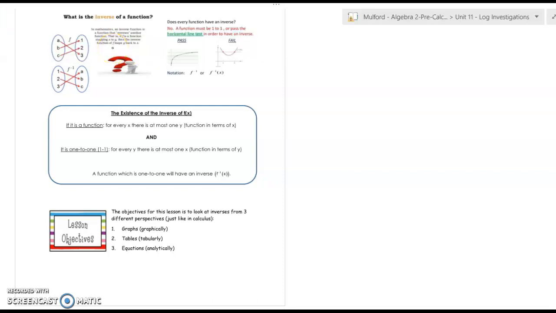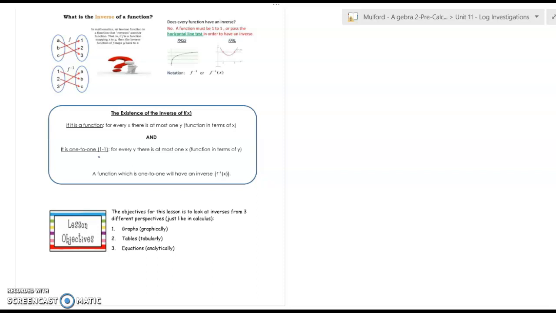So in certain cases, we have a relationship where we can take one relation that maps to another relation, and if we can reverse that operation, then it has an inverse. But not everything does have an inverse. So what we first have to do is figure out two things. Is this a function? If it is a function, is it what's called one-to-one? Now, those are the two things that we're looking for. And depending on the relationship we have, there's different approaches we're going to take to find those out.